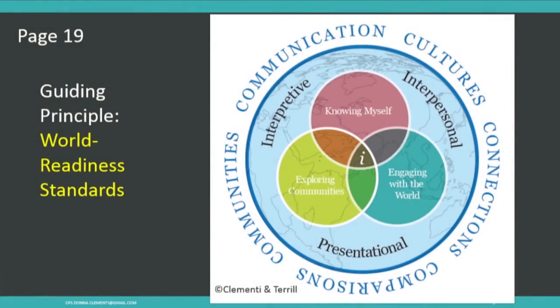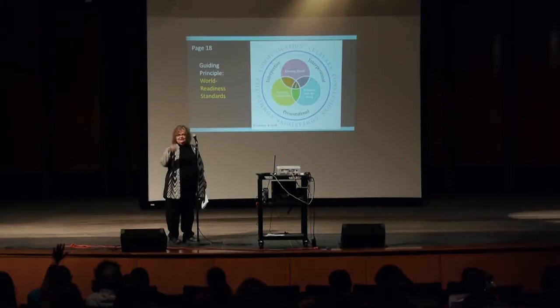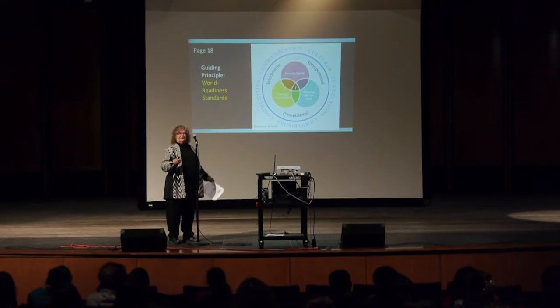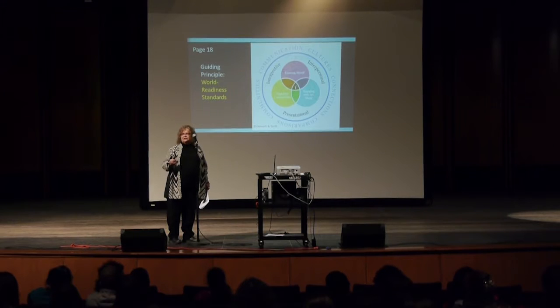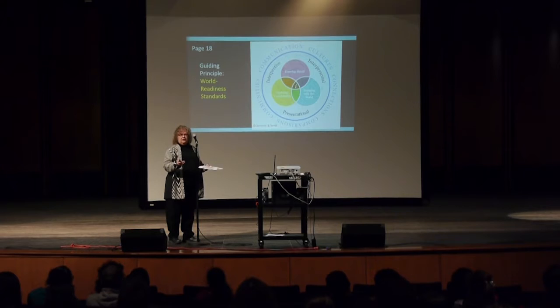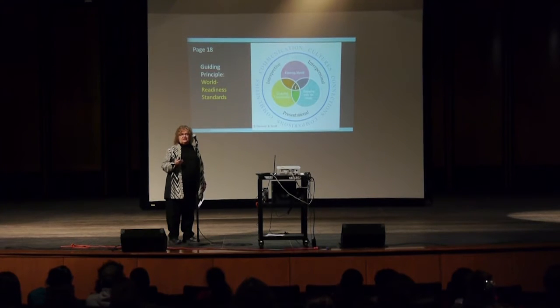If we're going to be really strong communicators in that world, we have to be able to understand, present to other people, and interact. Now, talk for a minute about that 'I' — do some shout-outs. What did the I mean to you? Interconnected — that's a great understanding. What else? 'I is me' — and that's all about our kids, isn't it? They're right there in the middle of everything we do. That learner-centered classroom, where you're always thinking about them and how they're going to respond — that's another great understanding of I.